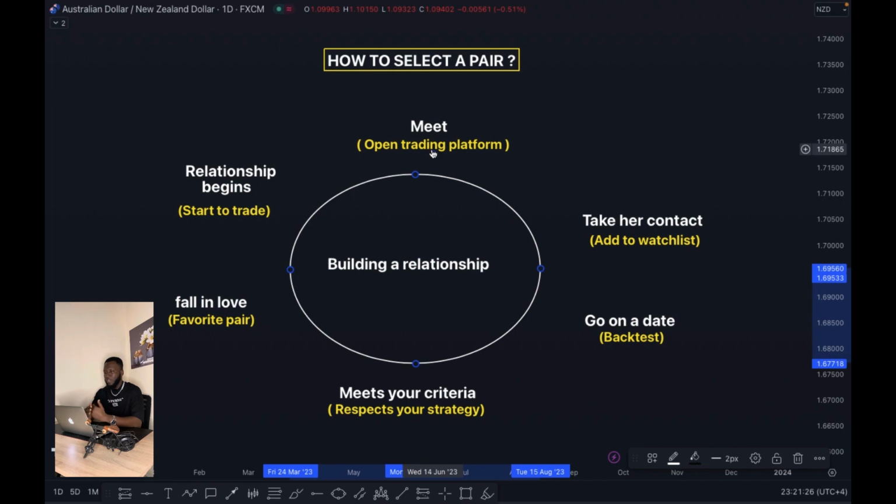So now we need to get to know Euro USD, right? We need to start going on a date. We need to start talking on the phone. We need to start calling each other, messaging each other, right? And getting to know a person is just basically trying to ask the person what she likes, what he likes, your favorite food. Basically, the answers that this person is gonna give you are based on what he or she has done, right?